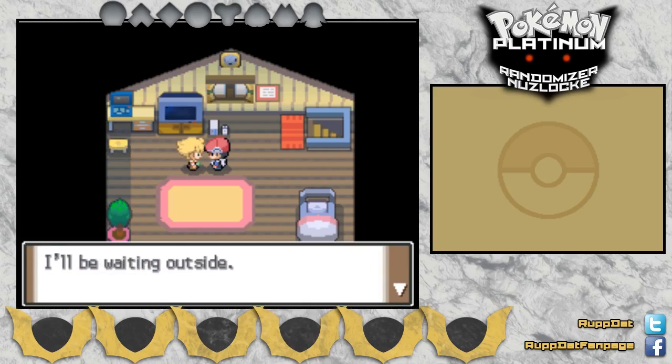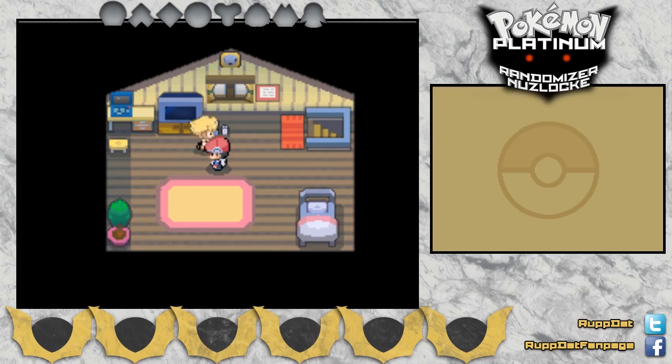We're going to go see Professor Rowan and get some Pokemon. I'll be waiting outside. Okay, Ruppy? If you're late, I'm fining you 10 million Pokédollars.